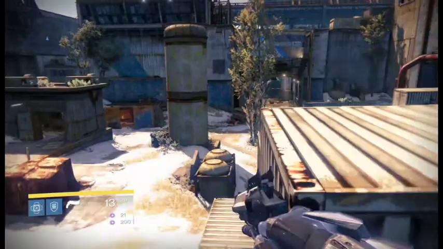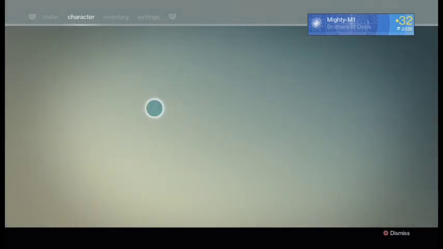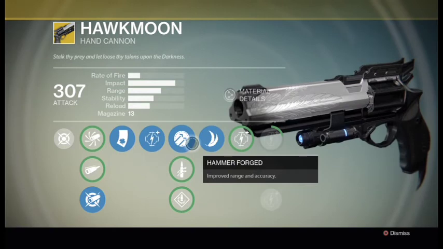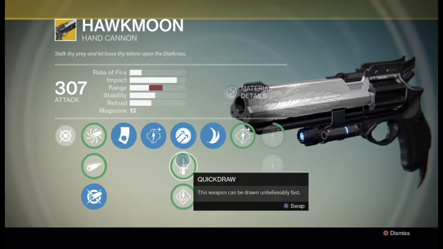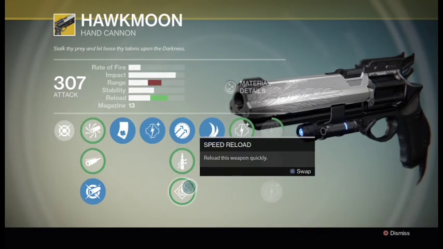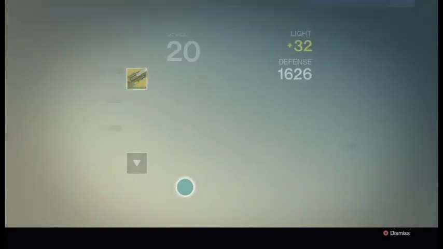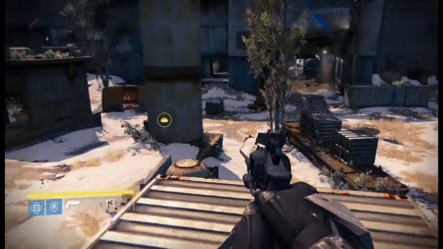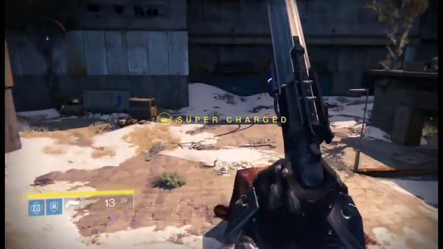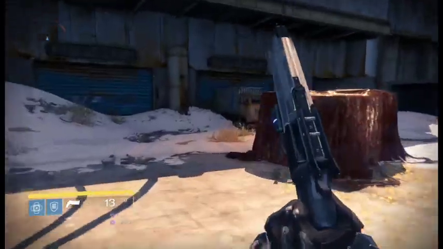Now, moving on from there, we have Hammer Forged, increased range and accuracy. Quick Draw, can be drawn unbelievably fast, and Speed Reload. Reload this weapon quickly. Very nice perk. For me, I prefer Hammer Forged just for the sake of having the increased range and accuracy with the gun.